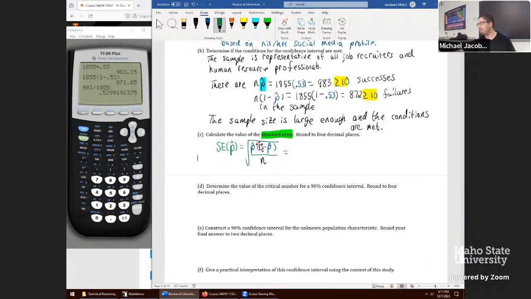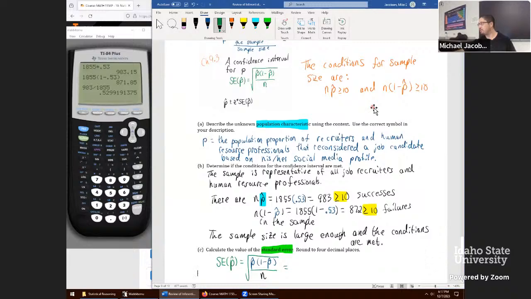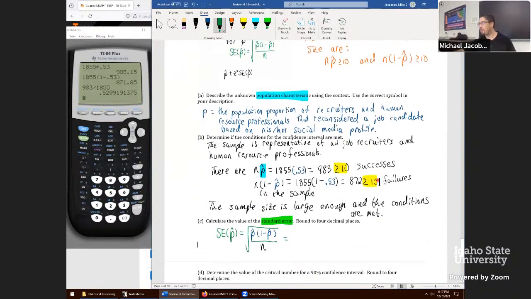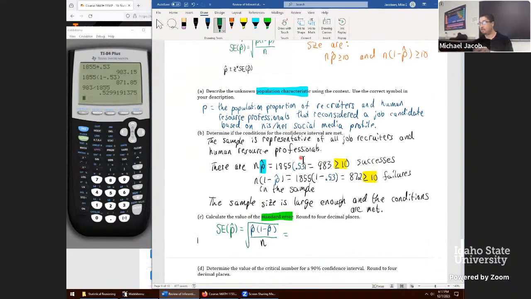Okay, well, let's run through what's going to happen with this. P-hat, let me scroll just to remind myself, yes, is 0.53. I guess we see it here as well. So this will be the square root of 0.53 times 1 minus 0.53, divide that whole result by sample size n. And the n is from here to here, 1855. So that's what it looks like, pre-calculated.